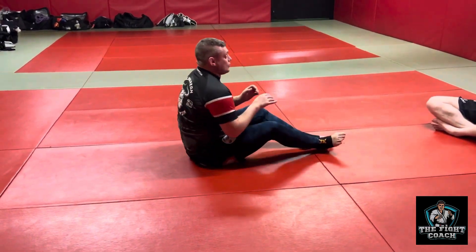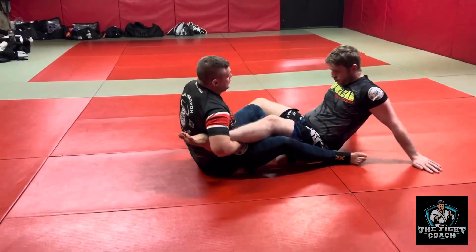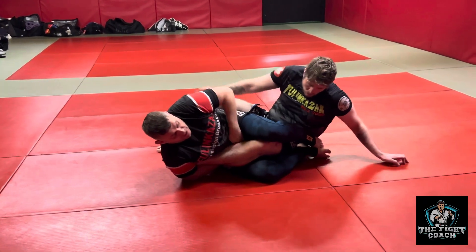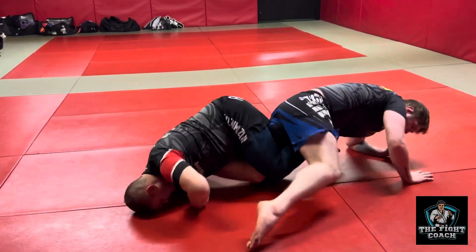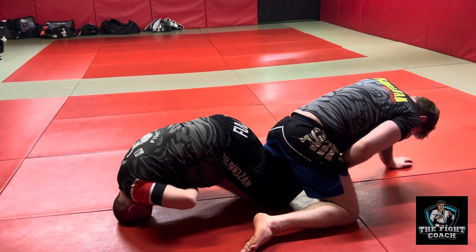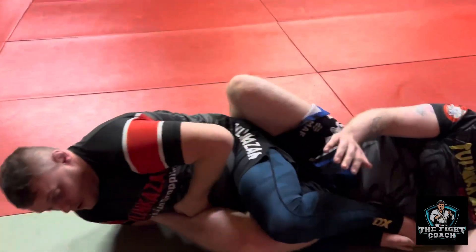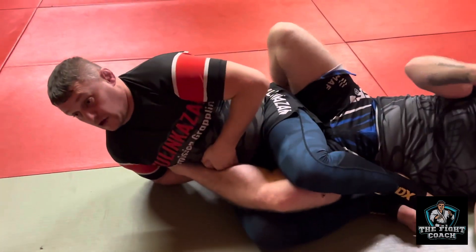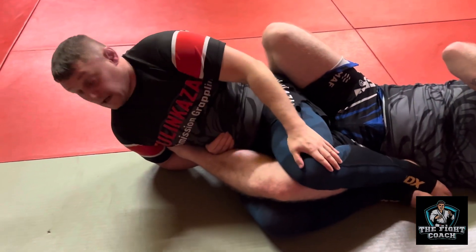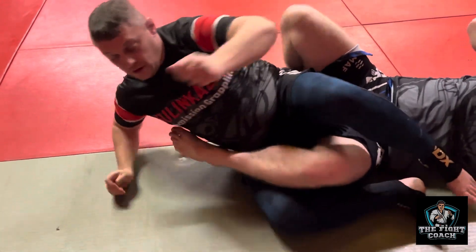So this is the drill I just want us to work on. We get into our leg lock position — we can even just go straight to here. I start attacking my leg lock, he steps over, I go to my forehead, squeeze my knees, find that first position. He then continues his roll and then I get my leg lock again. It doesn't matter how many times he rolls — my knees are squeezing and I just follow him until I get the foot lock.